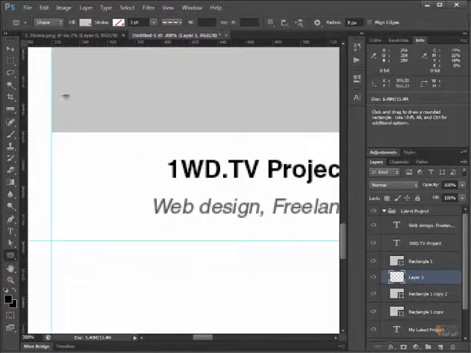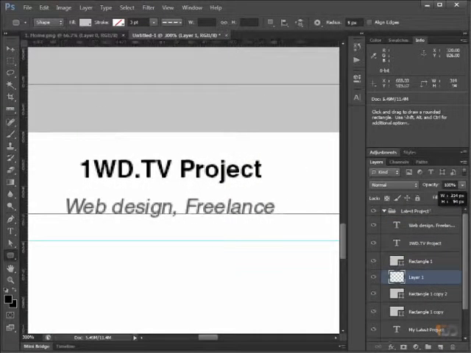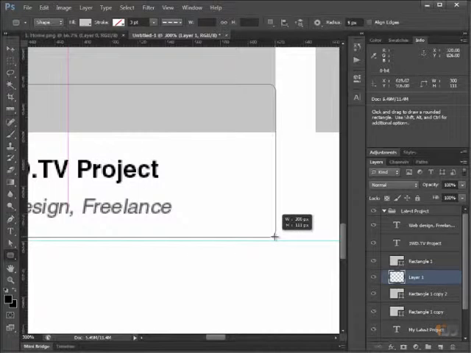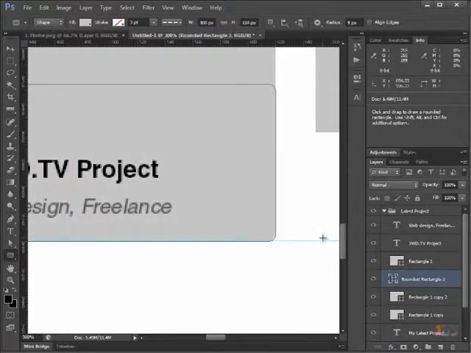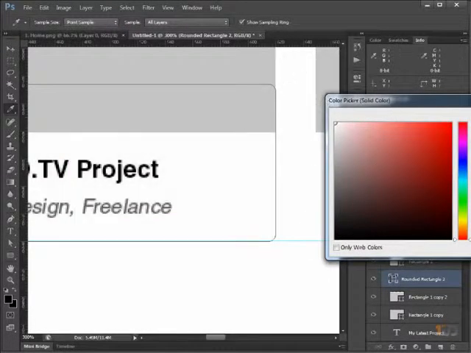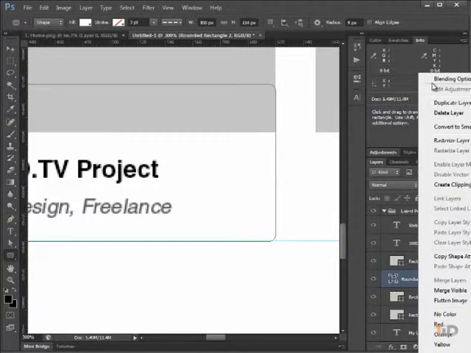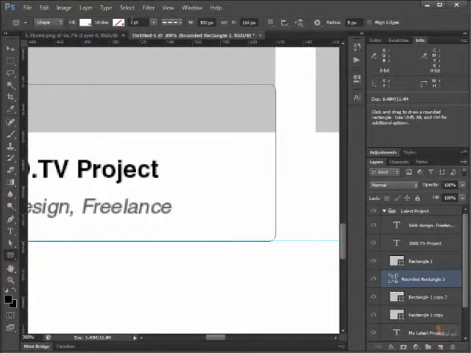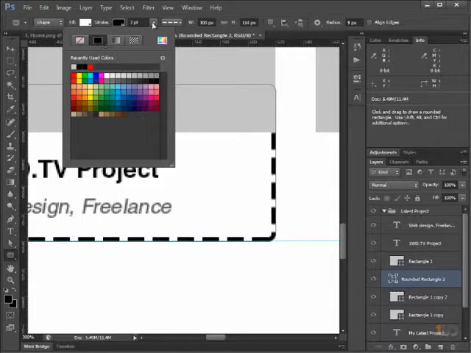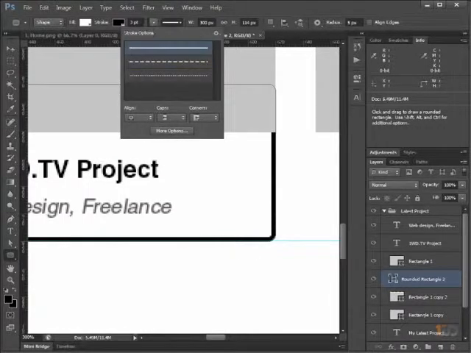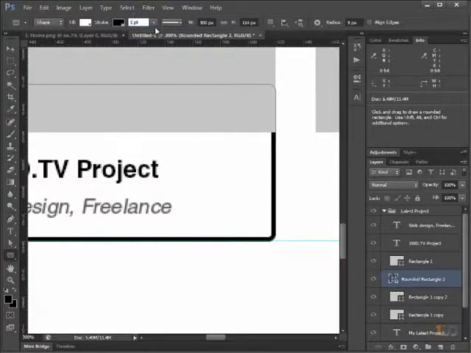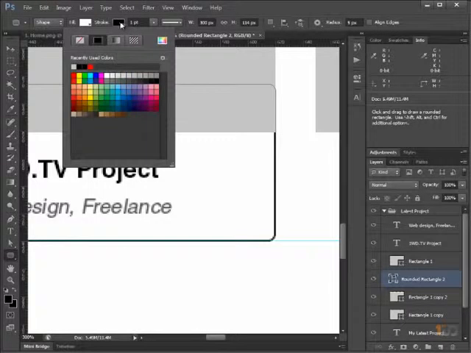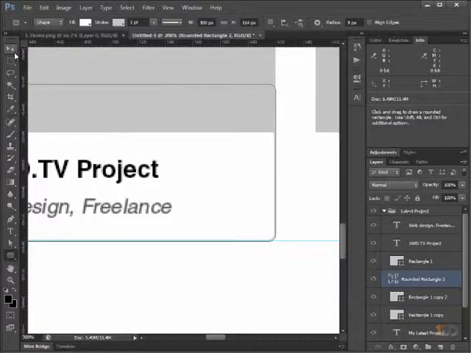And below this layer, add another rectangle. Then place it like that. Make this white and apply a stroke here. Make this solid. Make it 1. And make the color CCCCCC like that.